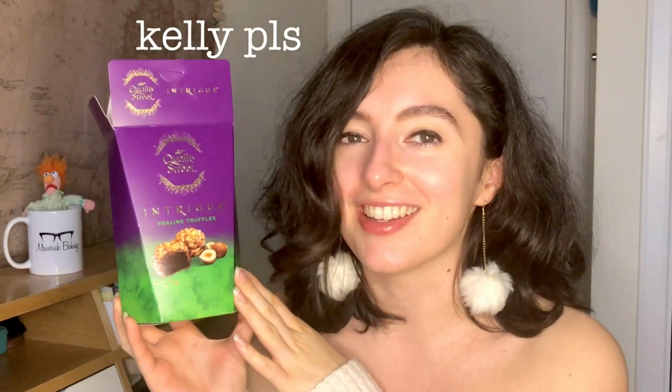And pairing that with the weird fudgy, almost chewy center this has, almost like that of a brownie, it's quite intriguing for all the wrong reasons. I will admit the chocolate around the outside and the little crunchy hazelnuts do add a bit of textural intrigue. I'm still not wowed. The hazelnuts are a nice little touch. It gives you that feeling of luxury that you get from Ferrero Rocher, for example. You know, you feel a bit fancy when you're eating them.